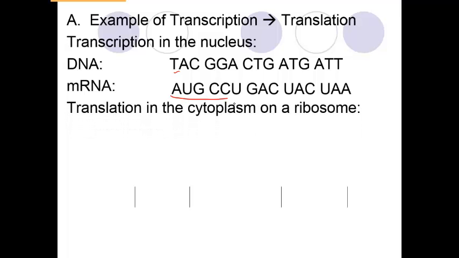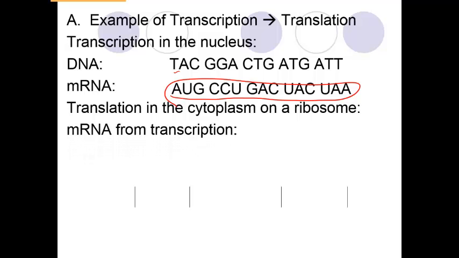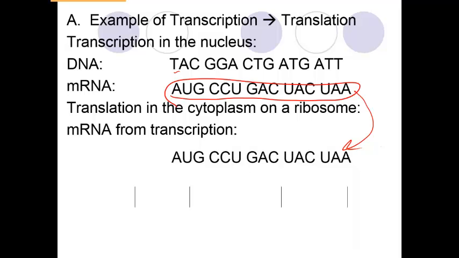So this strand of mRNA is going to exit the nucleus, and it is going to go out and bond to a ribosome. So if we take a look at the mRNA from transcription, this same mRNA is going to come down here. Exactly the same. It's leaving the nucleus, it's going out to the ribosome. And now you want to take that mRNA, notice I kind of grouped them in threes so it's easier to see. You want to get out your amino acid chart, and you want to look each one of these codons up, and you want to fill out here in your notes the amino acid that goes with that codon.